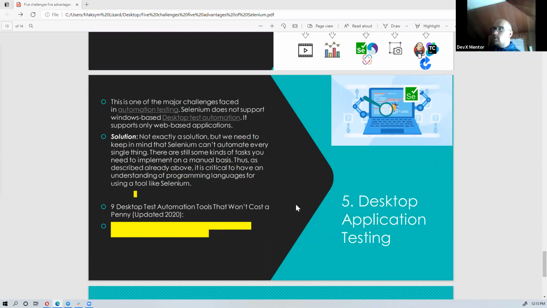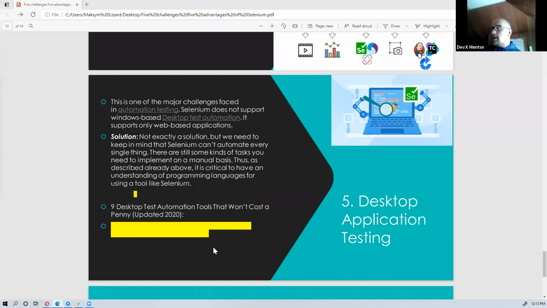Selenium doesn't support Windows-based desktop test applications. It supports only web applications. So here's the solution, not exactly a solution, but we need to keep in mind that Selenium cannot automate every single thing. There are still some tasks you need to implement on a manual basis.